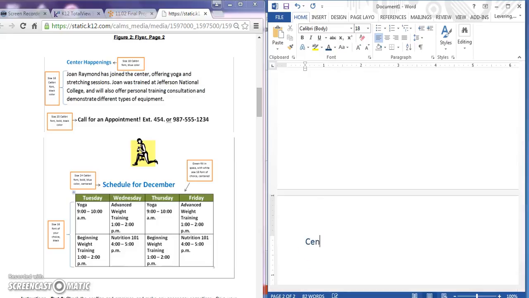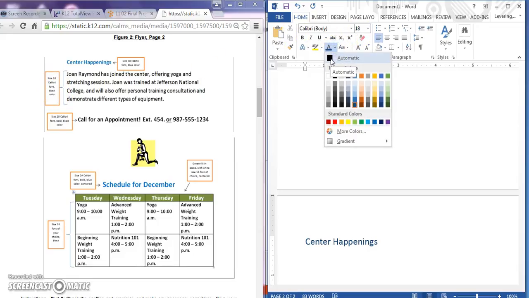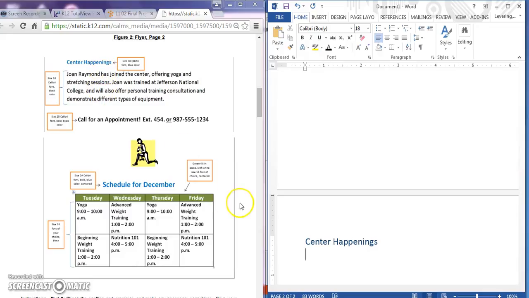I can go ahead and type my subtitle. Here it says size 18, Calibri, font black. So I'll change back and I'll type this paragraph here.